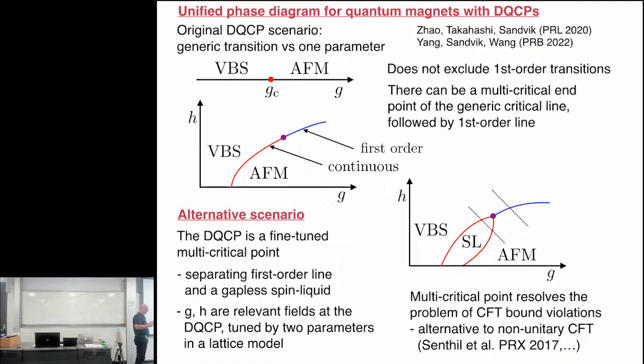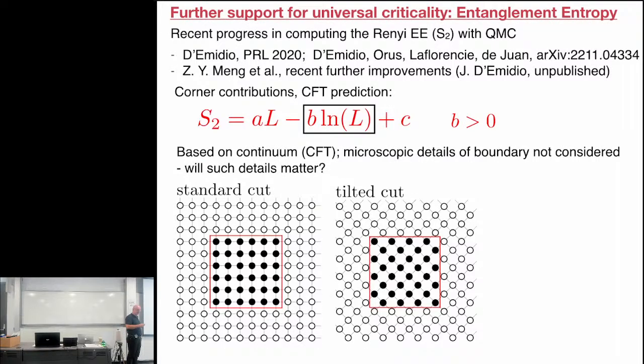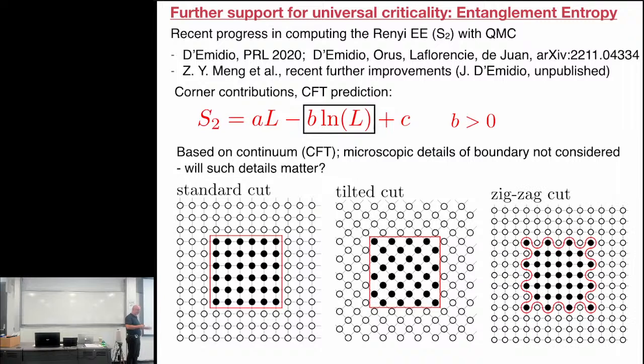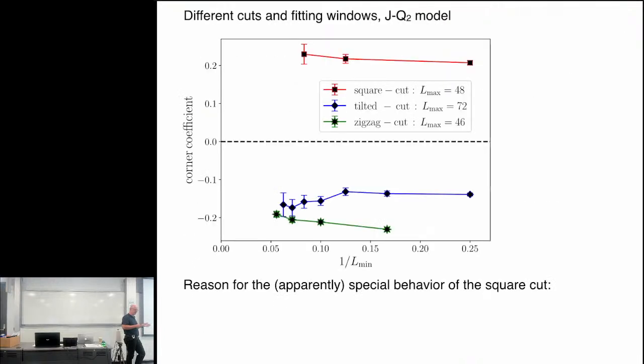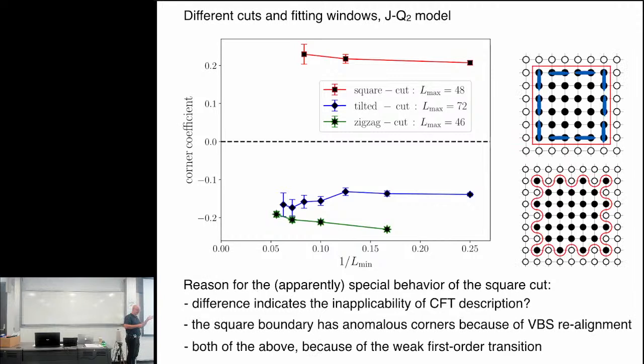Now, I did have one other thing, but I will stop here. If somebody wants to talk to me in private, we have some results for entanglement entropy as well, where we have something mysterious depending on how we make the cuts, and maybe this is a bit related to what Michael Levin talked about in his talk yesterday, where he pointed out that there are some difficulties in making the cuts on the lattice and comparing with CFT. I can talk to people in private if anybody is interested.